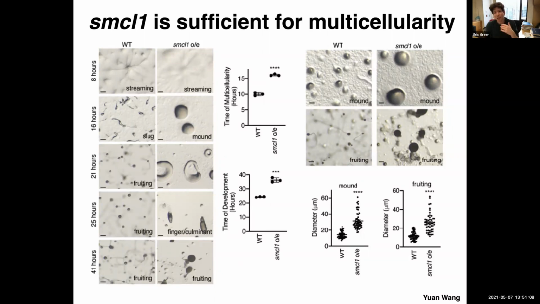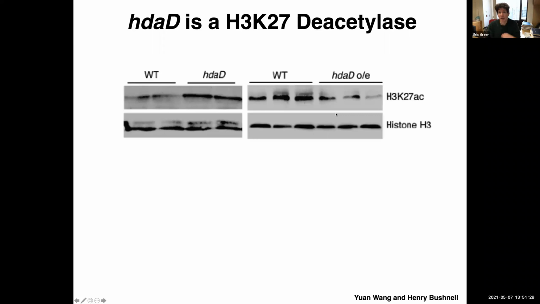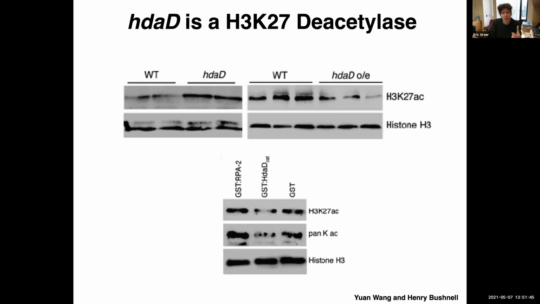We're also interested in molecularly characterizing these genes, and we've just begun this, where we molecularly characterized HDAD, which was a putative histone deacetylase based on its homology to mammalian proteins. So what Simon found was that when he knocked out this gene, it caused an increase in H3K27 acetylation relative to the wild type. And conversely, when he overexpressed this gene, it caused a decrease in H3K27, suggesting in vivo that HDAD could be an H3K27 deacetylase. However, we wanted to test this directly, so Simon and Henry GST tagged and bacterially purified HDAD and then performed in vitro deacetylation assays with histones, which he had purified from Dictyostelium. And what he found was that HDAD could indeed directly deacetylate histones and decrease the amount of H3K27 acetylation, suggesting that both in vitro and in vivo, HDAD really is a direct H3K27 deacetylase.